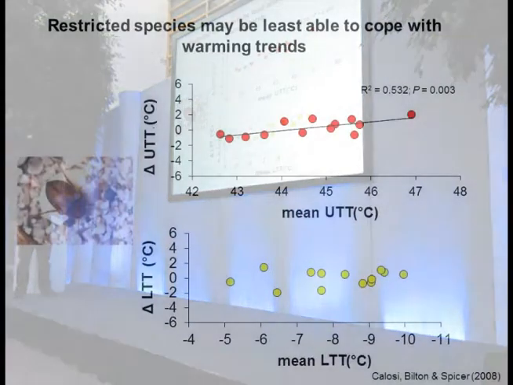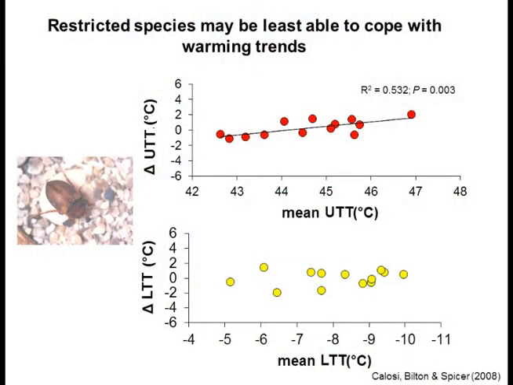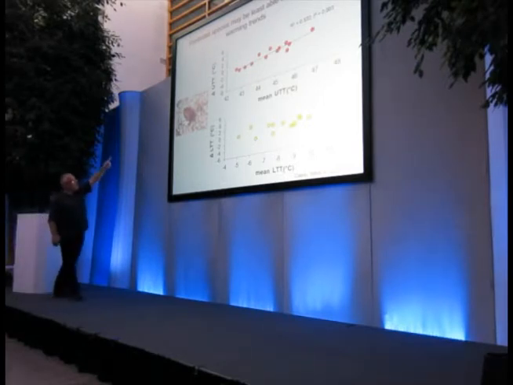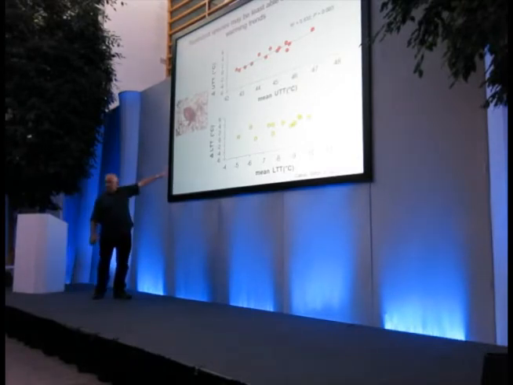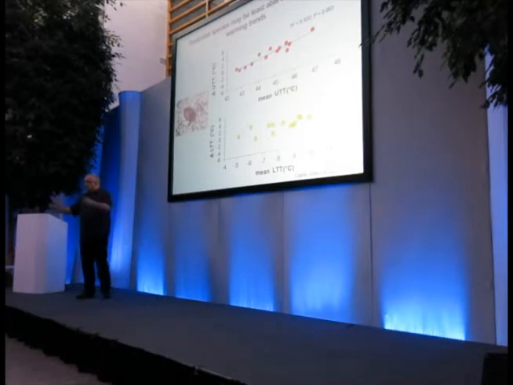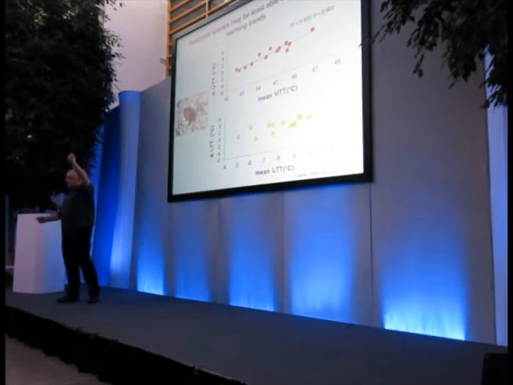We looked at how an organism's ability to acclimate, ability to sort of shift its temperature tolerance in response to exposure, varied with the absolute limits, both for upper and lower temperature tolerance in these Deronectes. And what we found is, whilst there's no pattern with lower thermal limits, in terms of upper thermal limits, the species which are hardiest, if you like, which have the intrinsically highest ability to cope with high temperatures, they're also the ones which are more plastic in terms of those upper temperatures. So if you keep them at 15 and keep them at 20, they're the ones which show the biggest difference.